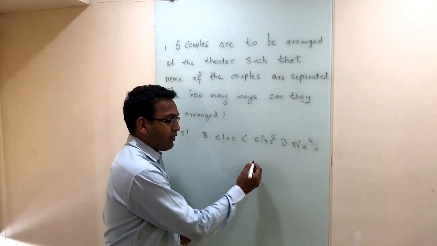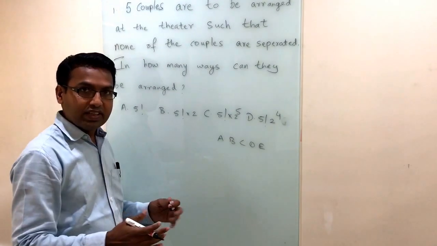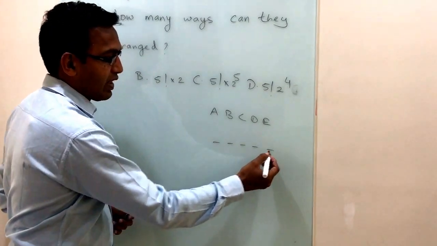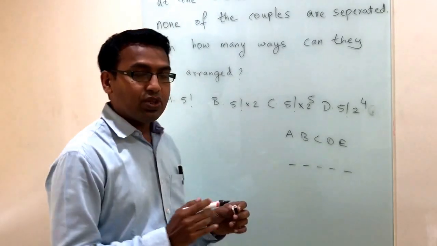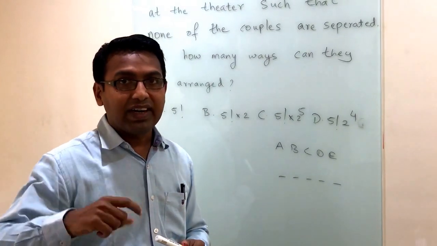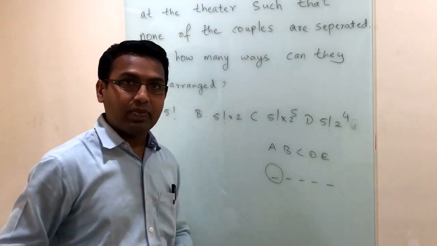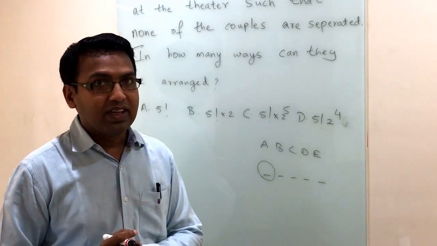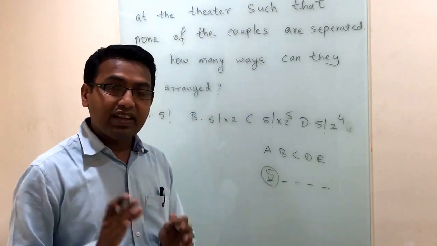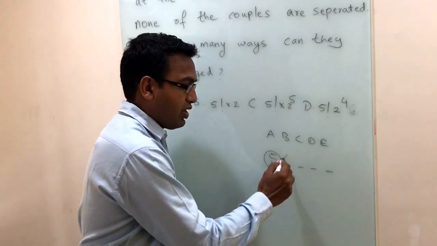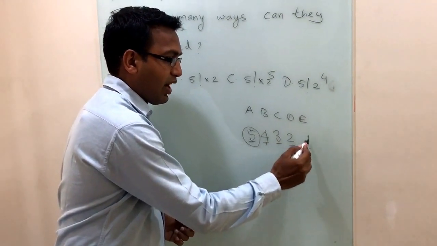Suppose you have 5 people, A, B, C, D, E, and they go to a movie theater and there are 5 chairs. And we want to find how many ways they can sit. Okay, so what we use is something called the rule of counting. We find the number of choices that we have for each place. So if you look at the first place, how many choices do you have? There are 5 people, so obviously there are 5 choices. Next place there are 4 choices because 1 is already gone, so we have 4. Then you have 3, 2 and 1.